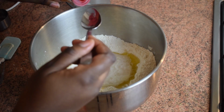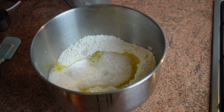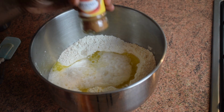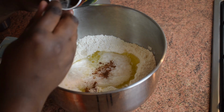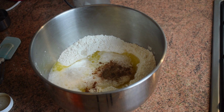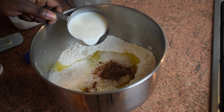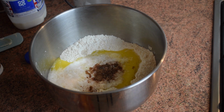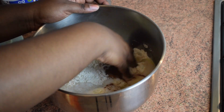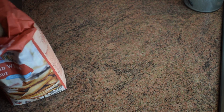Now add 1 teaspoonful of vinegar, and I'm using light brown vinegar because it's sweeter, but you can use the normal white vinegar. And then I'm adding a bit of cinnamon, which is optional. Next, add half a teaspoon of nutmeg. You can add more if you wish. And now add half a cup of fresh milk. You can now mix everything with your hands, your clean hands please, and mix it slowly.